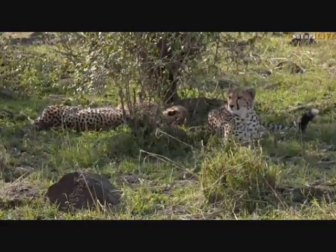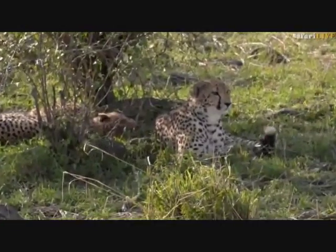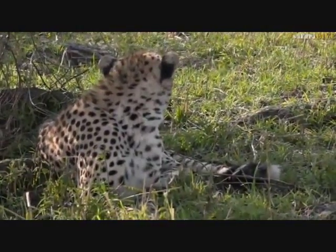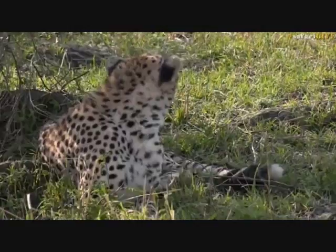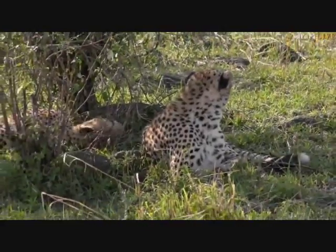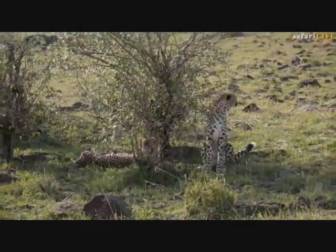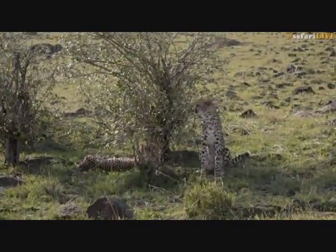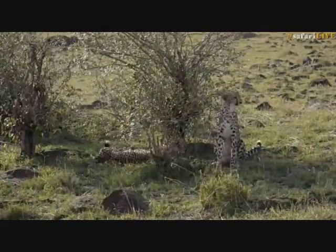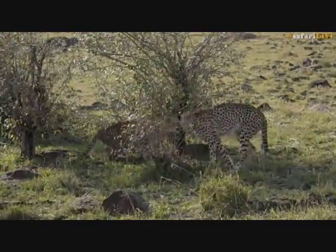Isn't that absolutely gorgeous? Hi, Tony. Tony says they think it's smart that if these two female cheetahs stayed together and formed a female cheetah coalition. Now, we know male cheetah do that, female do not. So the most important thing for them is to get their genetics out and to breed with the males. So they would be in a direct competition with each other if they stayed together. So with males, there are more benefits in staying in a larger coalition and staying together in terms of defending a larger territory, having access to more females. With females, it isn't as beneficial.